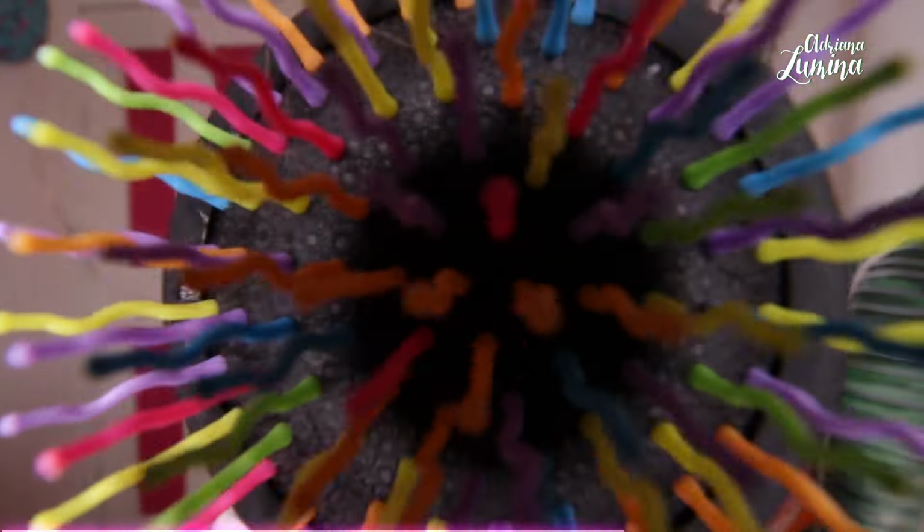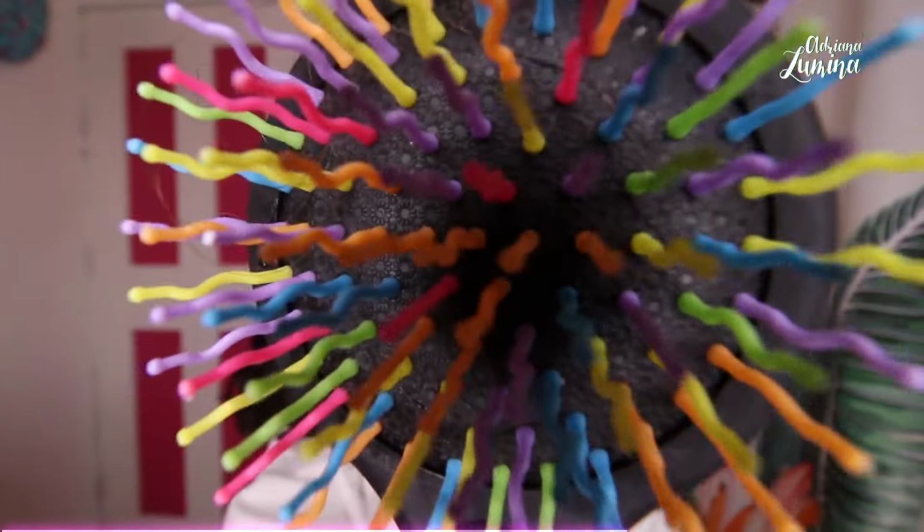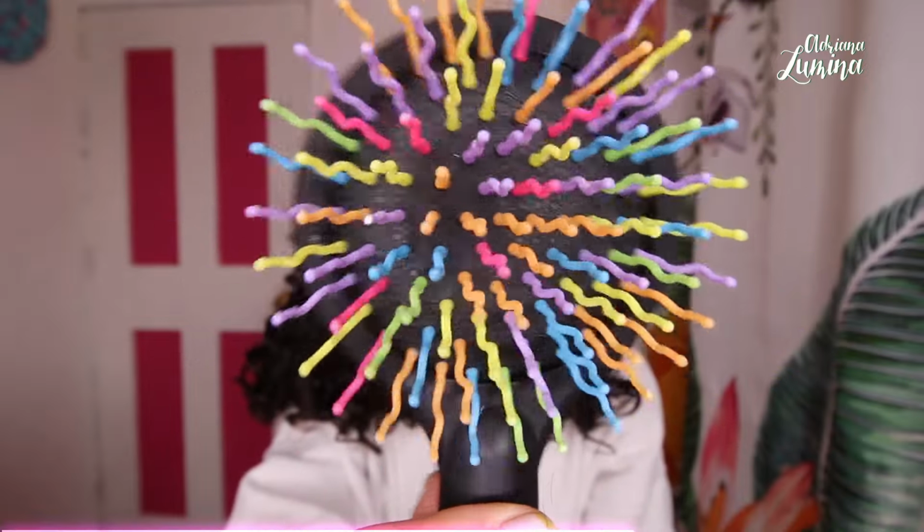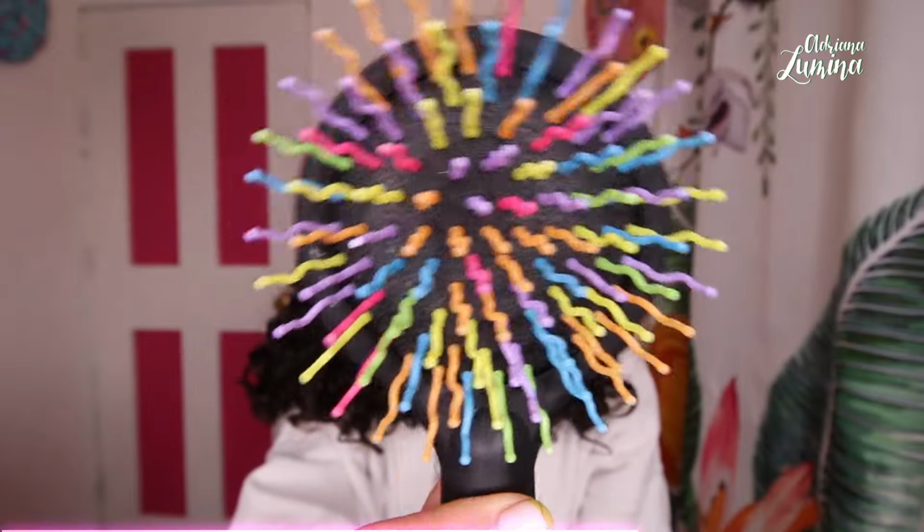Beautiful people, how do you think it turned out? That it was defined or that it is not so defined? That it has frizz or not? That it has volume or not? I am pleasantly surprised. I mean, it is defined, much more defined than I thought. You can see it. It is voluminous because sometimes it is very defined, but there is no volume. And this time it is voluminous at a nice level.